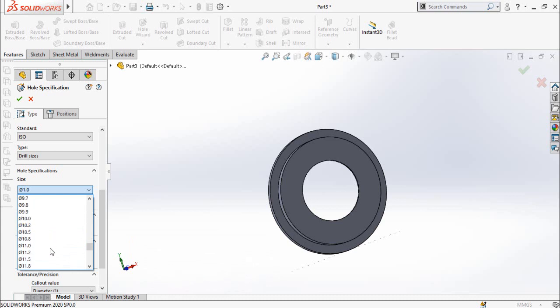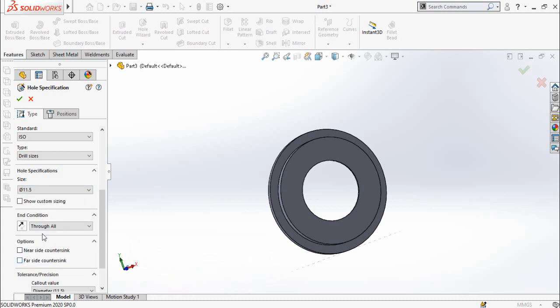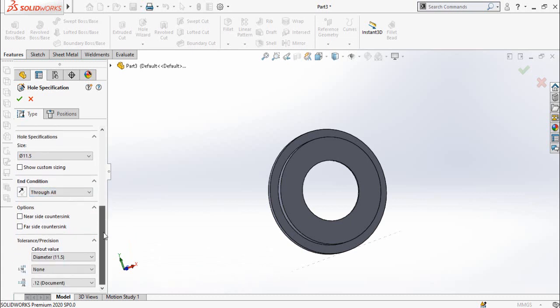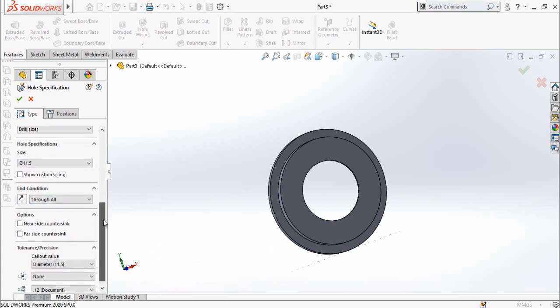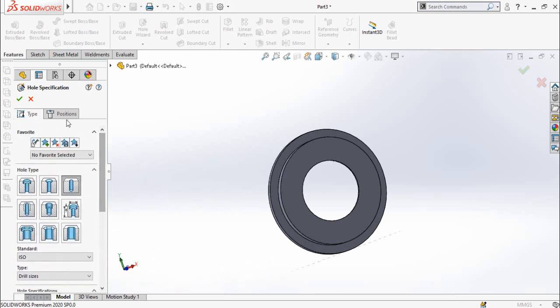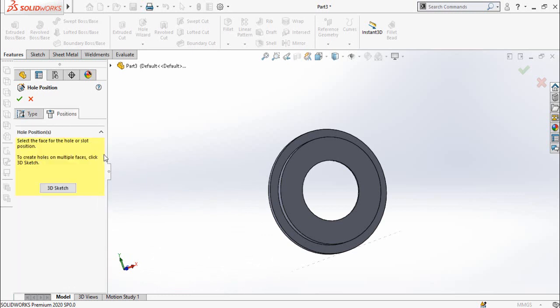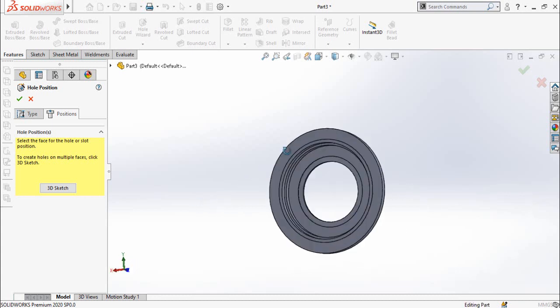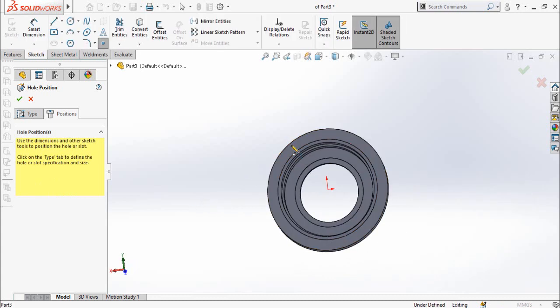Scroll down and here is the 11.5 millimeter and it is through all. So scroll down and okay, everything is okay. Now go to top, then select positions and then click on this face.